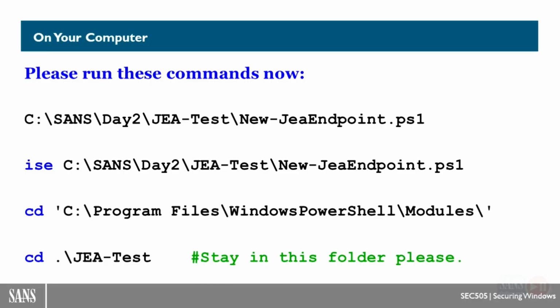So just keep in mind that in your environment, this isn't managed through group policy, or at least not directly. The way that this is managed is that you'll run a script similar to this one, it'll create the PowerShell module folder, copy some files into it, and then we'll run a special command that restarts the WinRM service. So the script itself is not that long or complicated, but it will have to be run on every machine where you want this JEA sandbox.